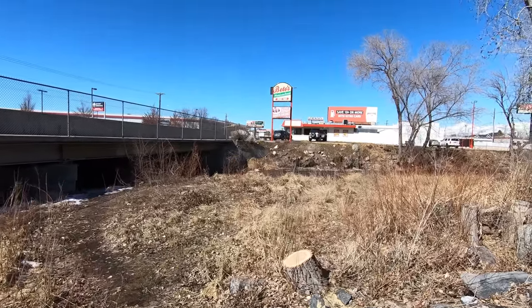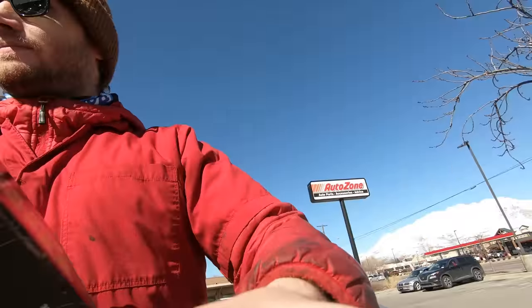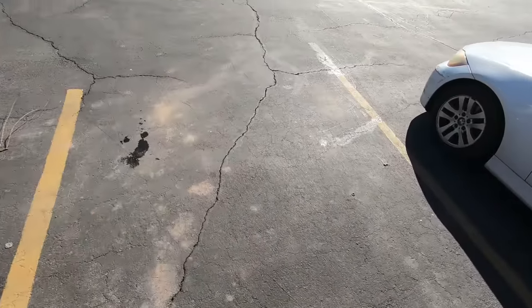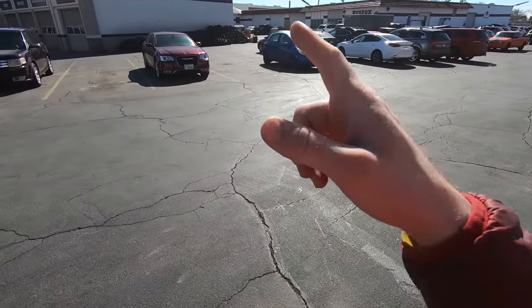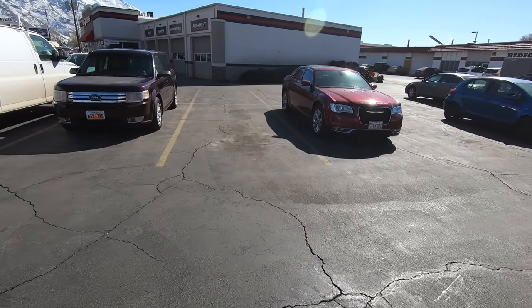There's AutoZone — that's where I'm headed. Got the starter. Luckily this is a really light model starter because some starters are real heavy, but I knew that before I came over here, so I'm fine walking with this for a mile or so. I just got back with that part from AutoZone. Let's head back across town, put that starter on real quick, and then I'll be done with today.